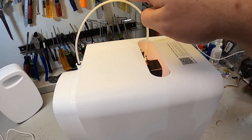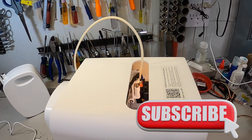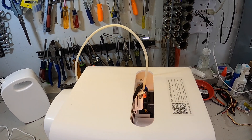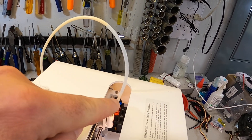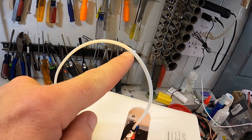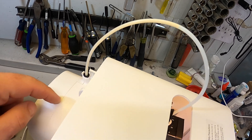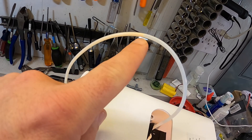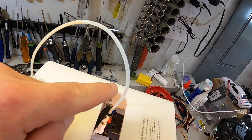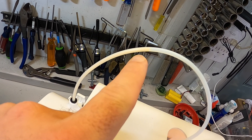It is now actually going to preheat the filament head — the heat block — so that it can start back-filling this material out. This is going to take a few minutes so I'm going to jump back in once it's on the other side of it. Now that it's heated, it's actually backing the filament out — there's a little spot right here where you can see it's turning the gears backwards, winding that spool back up. That's really good because you're not going to be wasting a bunch of filament every time.